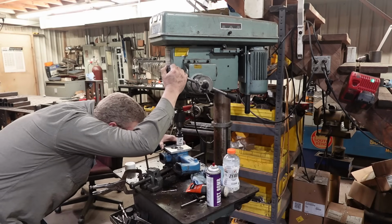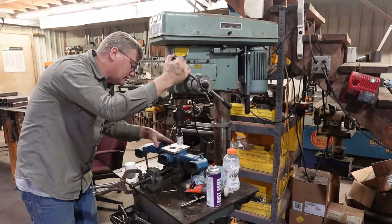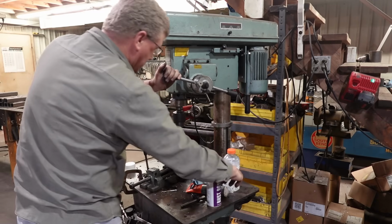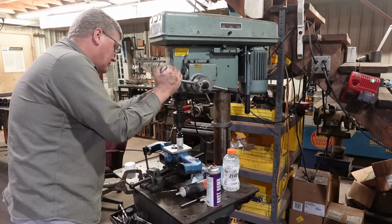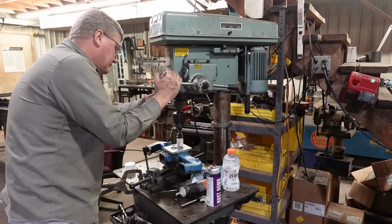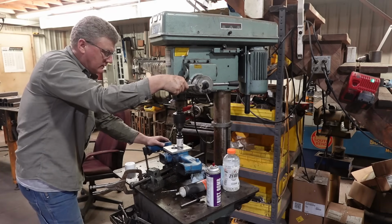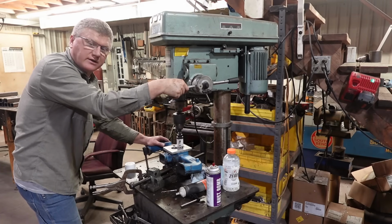But that's okay, because this gives us a chance to try out something that almost anyone might have in their toolbox. And that's just a hole saw, 1.5 hole saw. We'll let you know how it goes.